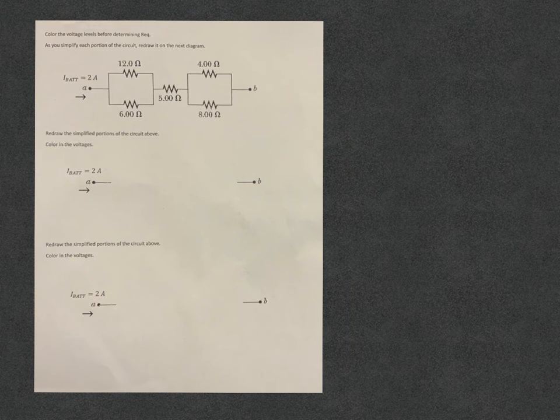Now, the next key idea, and you're really familiar with this already, you may notice that I'll have built up your skills by doing simpler problems, is now what we're going to do is we're going to review how to use color as a symbol for voltage, because sometimes it's impossible to calculate the current, but we can find the voltage at a given resistor. So what we're going to do is we're going to do color coding of the voltage, but we're also going to simplify resistors. We're going to actually combine what we just did with color coding. So let's start at the top in the very first picture, right up here.